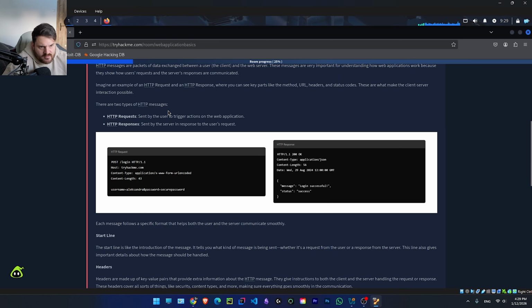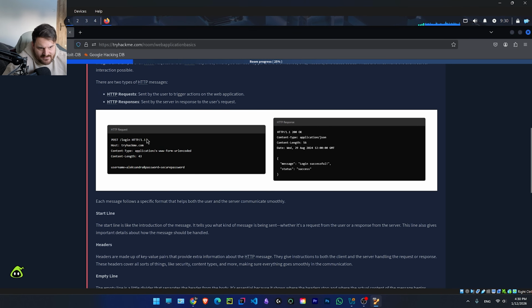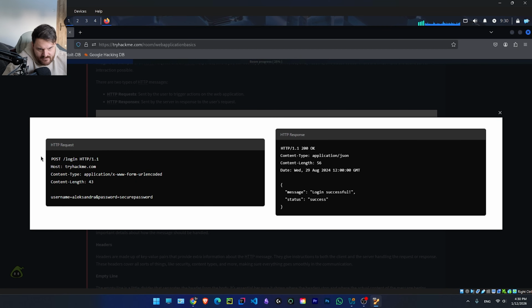There are two types of HTTP messages: HTTP requests sent by the user to trigger actions on the web application, and HTTP responses sent by the server in response to the user's request. Here we can see a request.